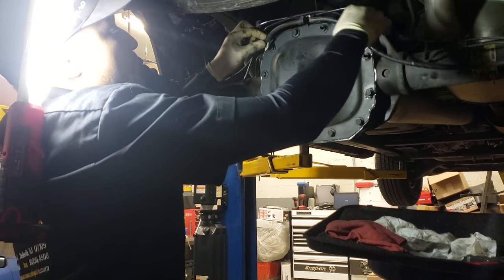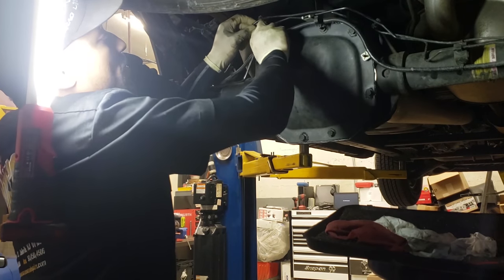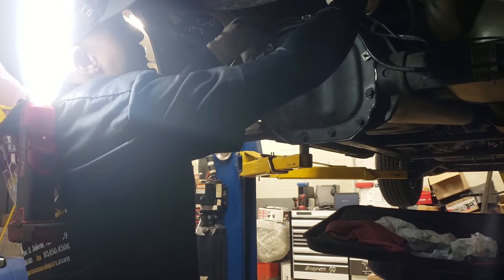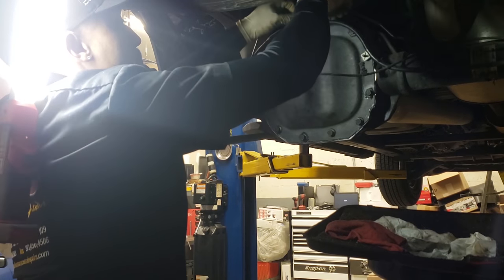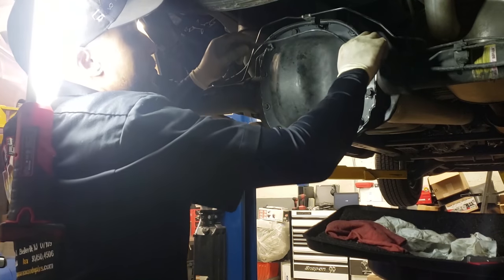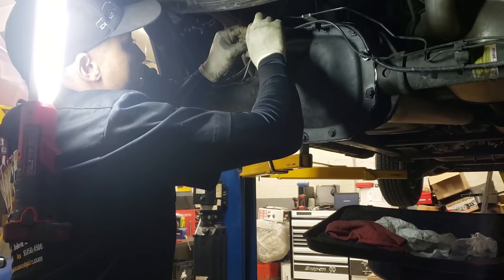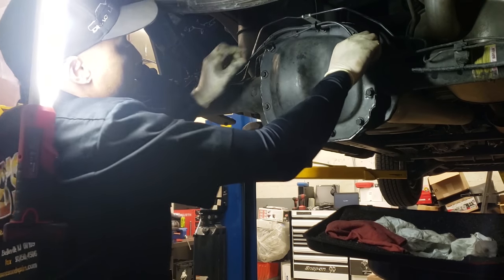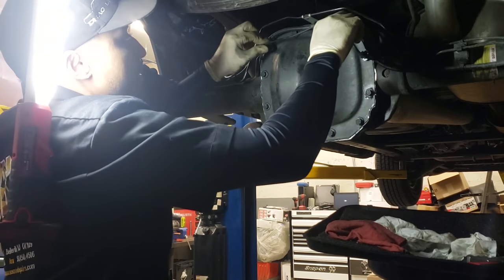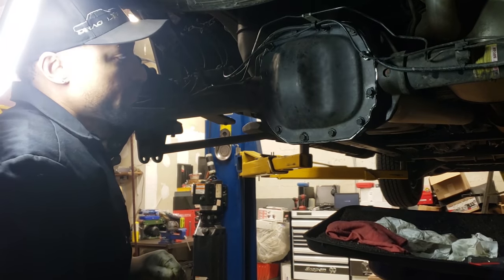So now you're gonna just put these guys back where they came from. Put that there. This goes there. That one goes there, and that one goes there. And that's how that wire goes there. And that's how Ford had it. So we put it back. And we're done.